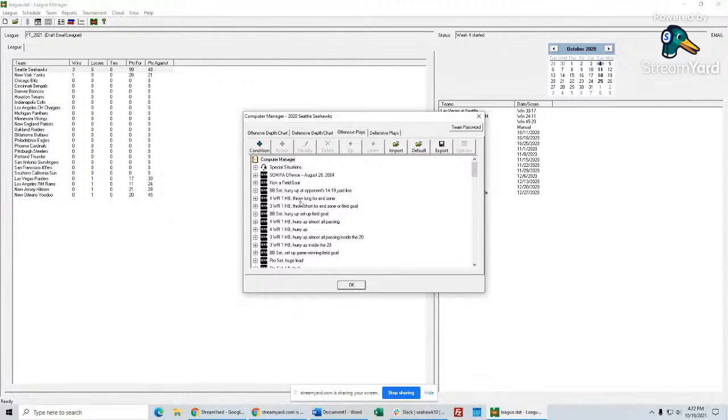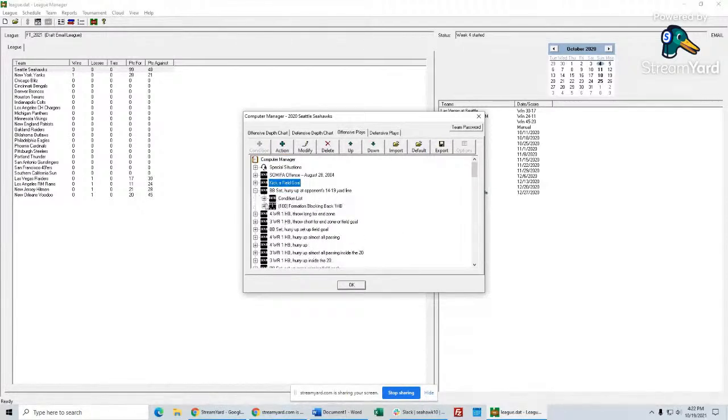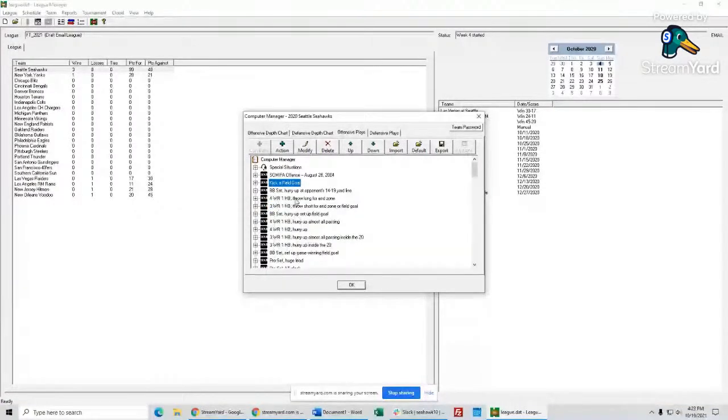Okay. So one thing I need to mention is that when the computer decides what it's going to do, in this case, it's going to suggest a formation, it goes from top to bottom. In other words, it's going to look at the first thing. So let's open up this kicker field goal condition list. It's going to say, okay, is it the second quarter, time remaining 5 seconds, and so forth. It's going to look at all this. If it sees nothing there because it's the first quarter or whatever, then it's going to skip this entirely. So we're going to close that and go to the next one. Then it would go here and look, and if it doesn't see anything there, it's going to go on. So it goes top to bottom.